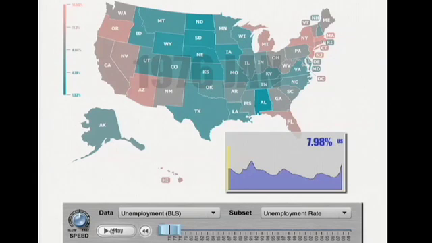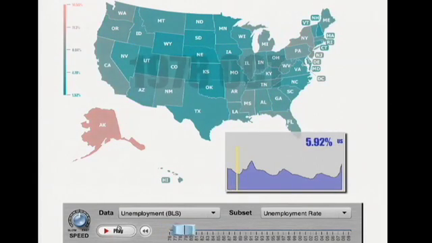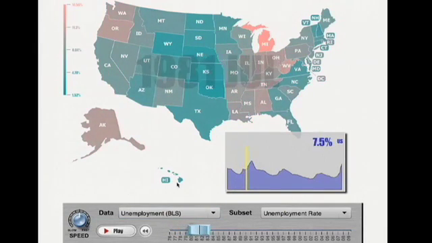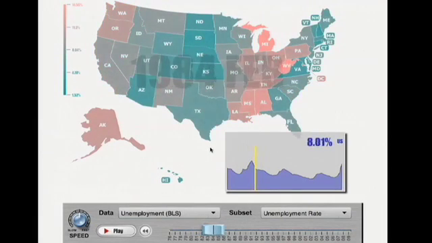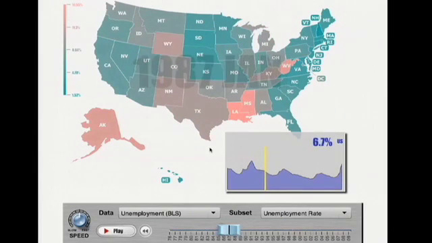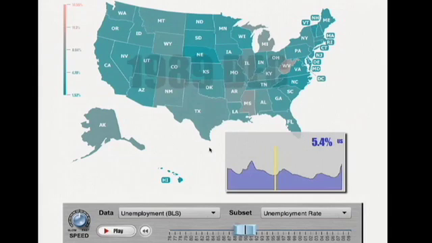This is the Data.gov timeline. This is pretty neat. It charts data from Data.gov over time. This is the unemployment data that you're watching now. So right now we're in the 80s, and you can see that unemployment gets bad, and then it starts to get better. You can pick different kinds of data sets and plot them over time. And you can actually select a particular state, too, which the movie will do in just a moment.